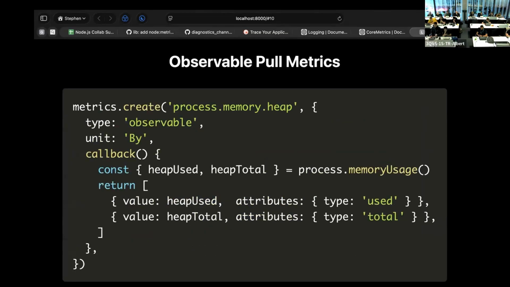There's also pull-based function metrics. So for things like process memory usage, that's not going to give you an event on its own. You have to call it, and so the pull interface has this callback that it will pull from. So whenever the collection process happens on the other end, it will trigger any of these pull style metrics and retrieve whatever it needs to.